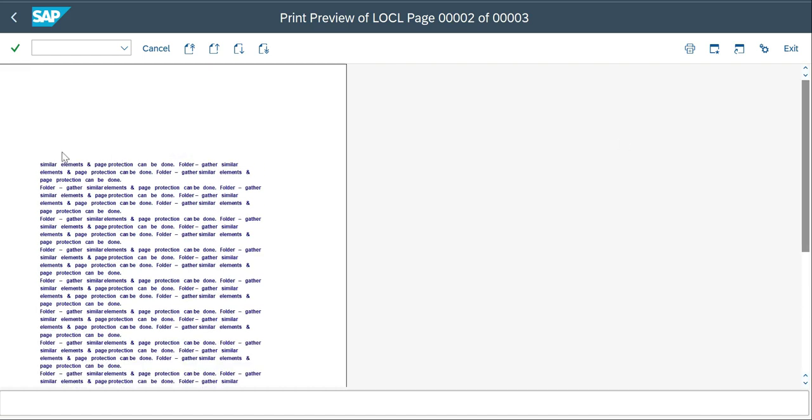So it's a kind of normal flow. It goes to the next page depending on the size of your window. It just keeps the content and the remaining content flows to the next page. It's fine, but if you want to achieve page protection, meaning I want the entire paragraph to be moved to the next fresh page, then you have to achieve the page protection. Even though the page protection option is selected, it's not happening in your output, because you have to achieve this using a smart style option.